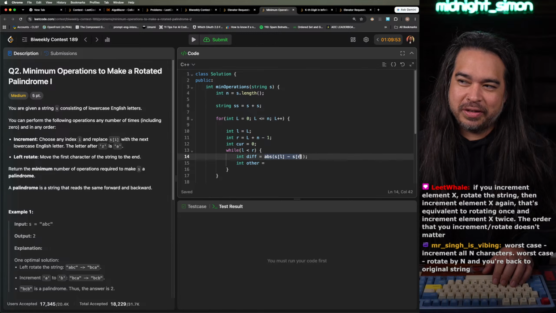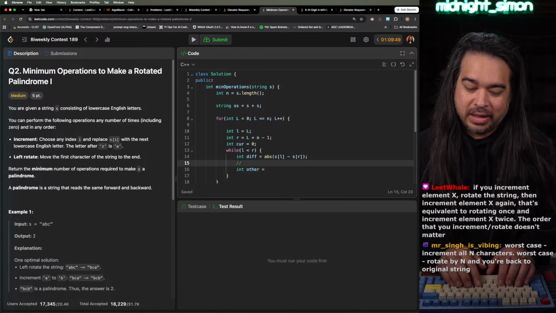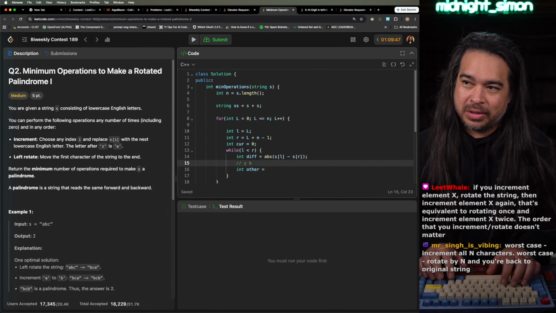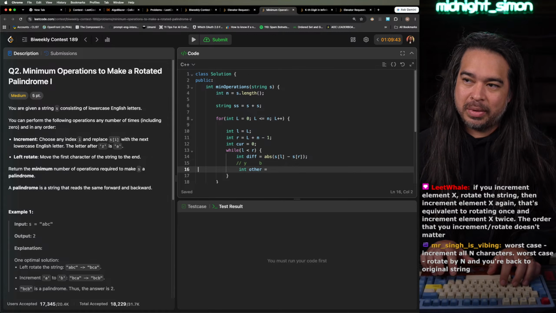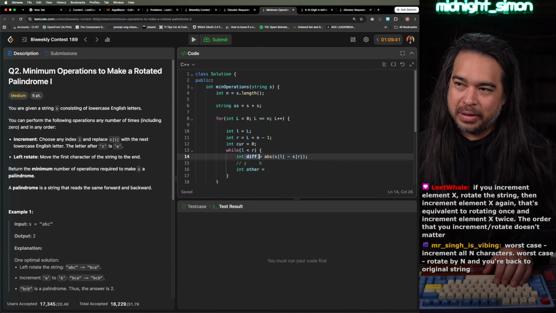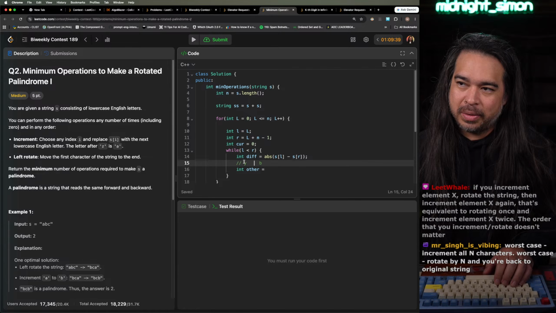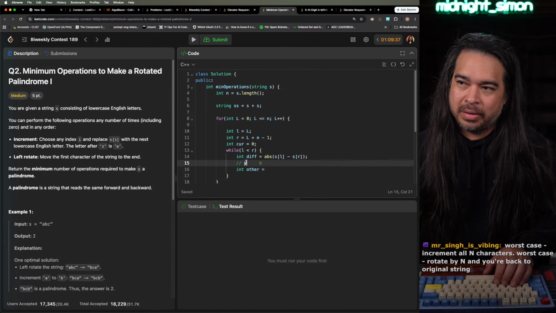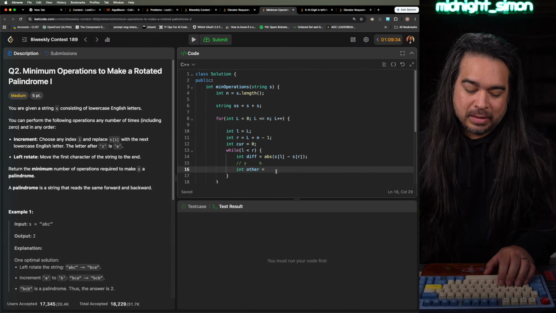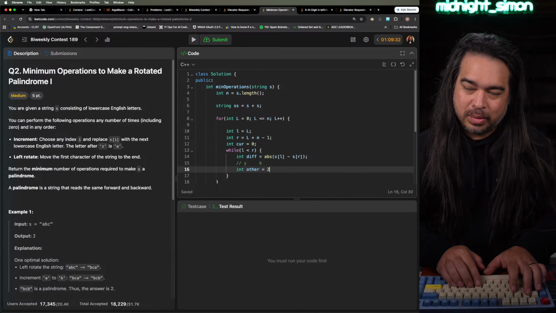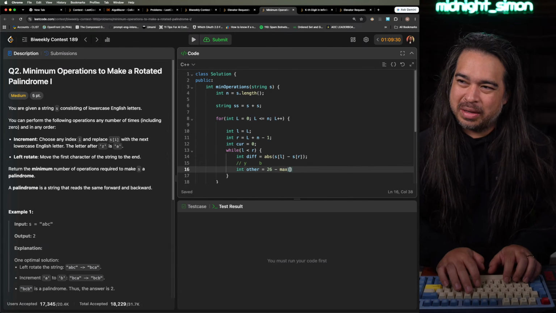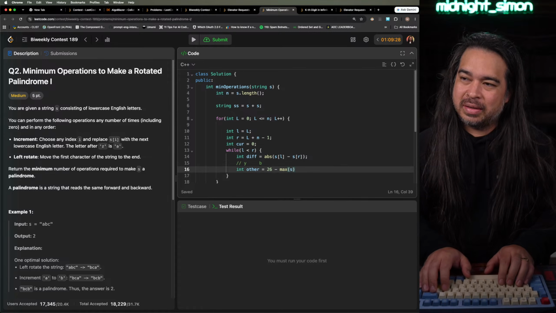Alright, let me try and figure out this diff. So, how's this gonna work? Let me use the Y and B situation. This diff will get the difference here, but I want to get the other way, where I guess it's 26 minus the max. No, I shouldn't put 26.